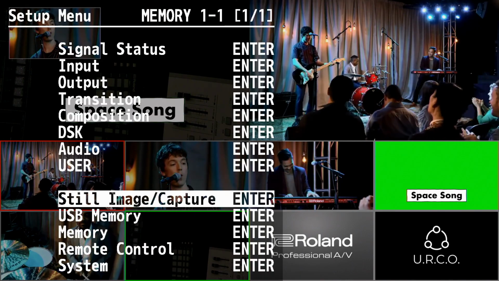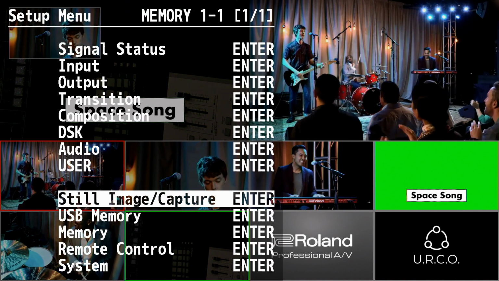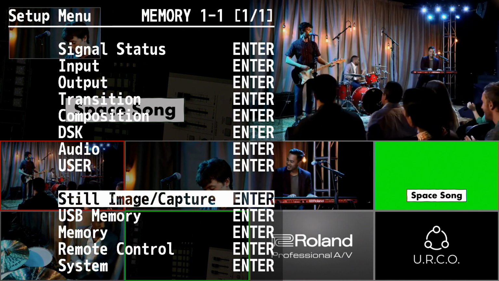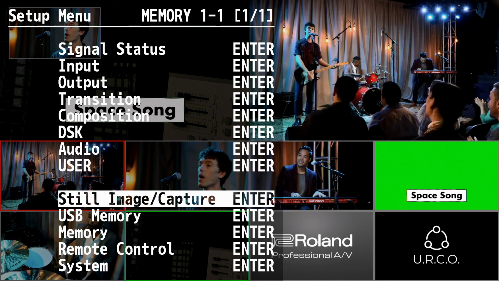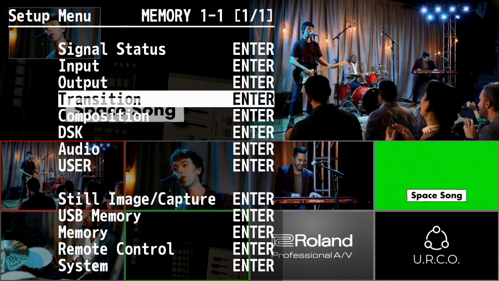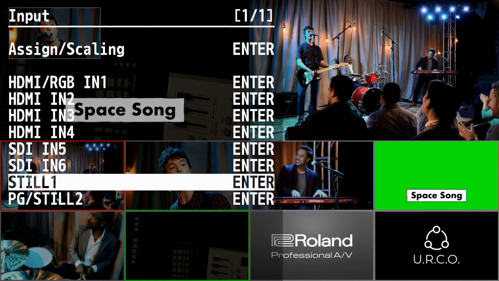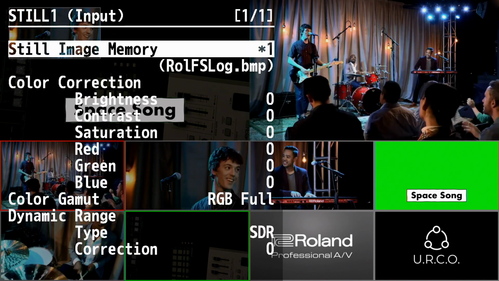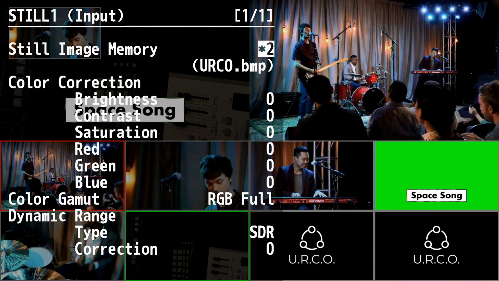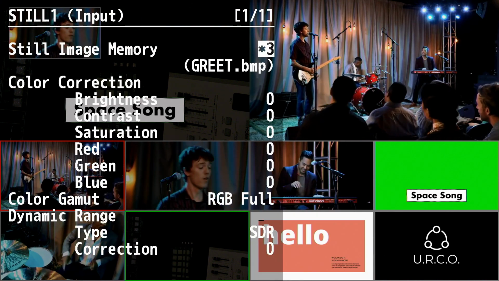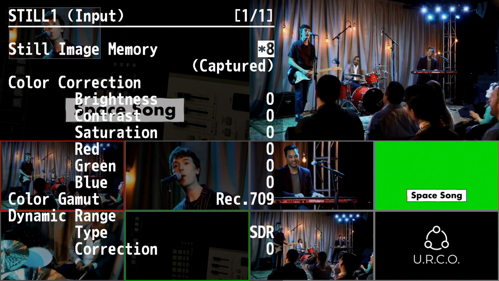So for still image capture, I had a still image loaded into slot number 8. So what I'm going to do is I'm going to go to my inputs, and I'm going to change still 1, which is crosspoint number 7. So you can see that was the logo that I imported via USB.